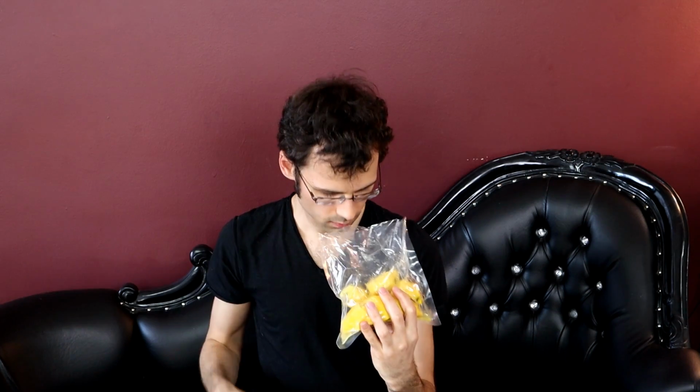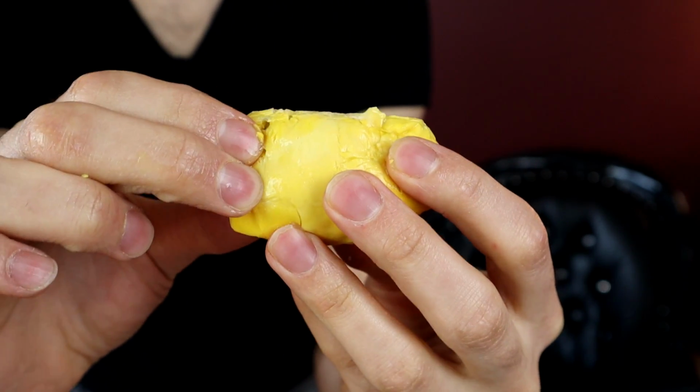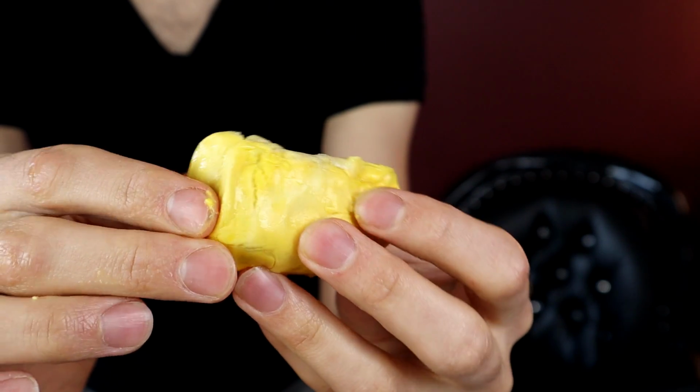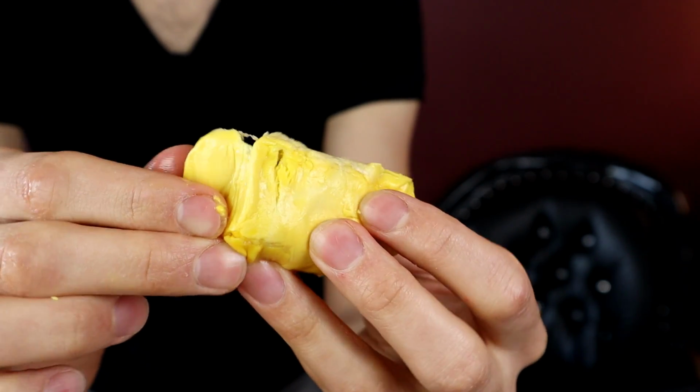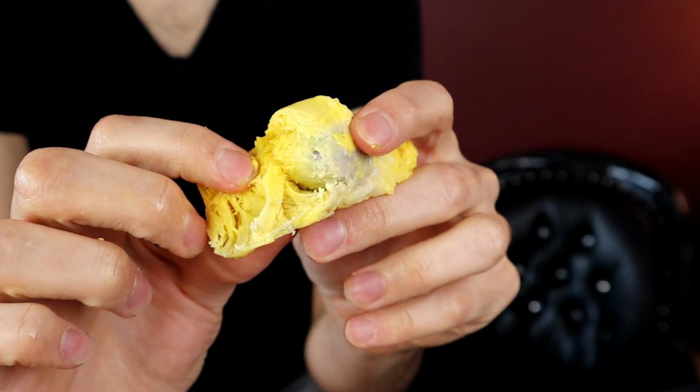Okay, so I'm going to eat these in the order that Lindsay suggests. It says number 1, eat Suluk Kuning. Yeah, that smells good. It has a very strong sulfuric smell. Just holding onto this, it is quite dense. It is not as soft and fluffy as your normal durian would be. And if you look on the inside, it's definitely pastier.